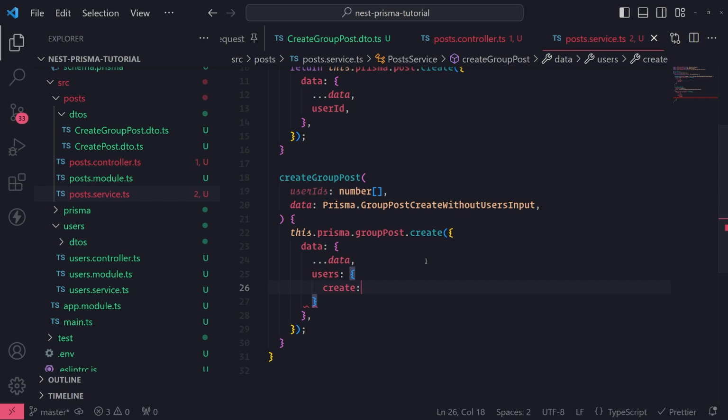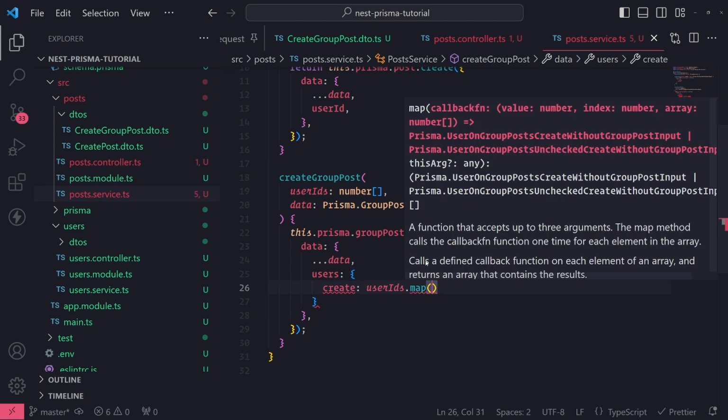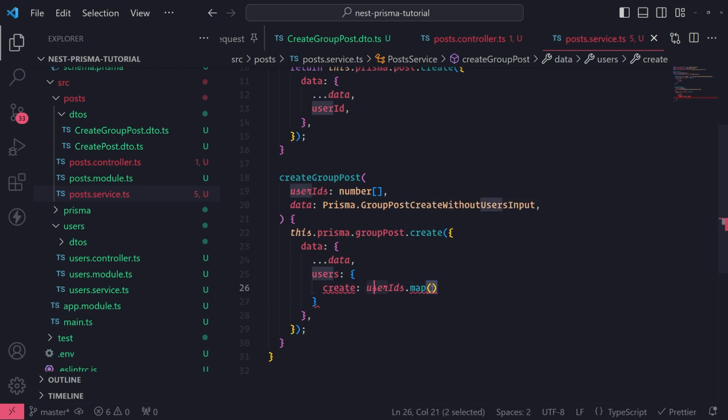And then what I'm going to do is, because I know that this is an array, I'm going to reference userIds.map. So I'm going to take each ID and put it in an object. So I'm transforming this userIds array of numbers into an array of objects that has a property called userId. Okay, because remember, the array takes in an object, or it contains objects that have this userId property.